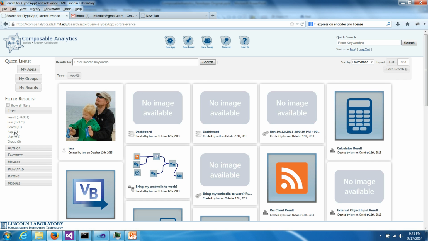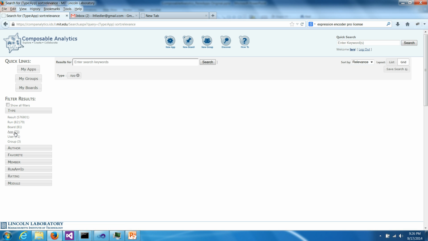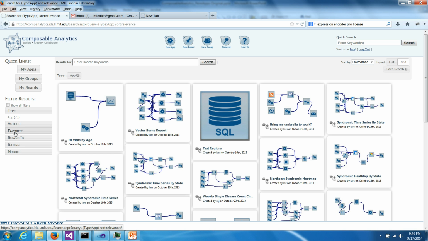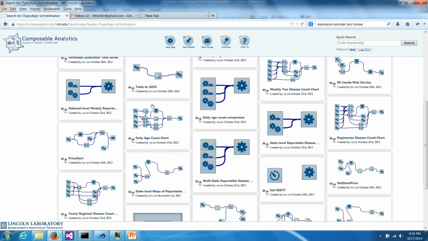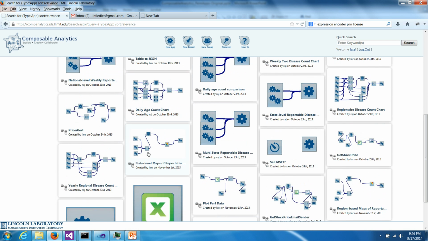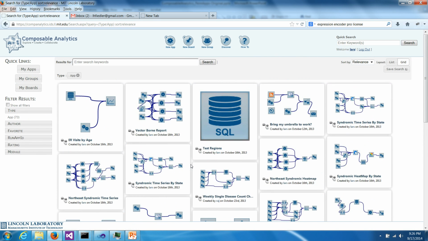And if someone is in need of an application, they can try to discover the application through our interface. Here you're getting thumbnails and previews of the various applications.